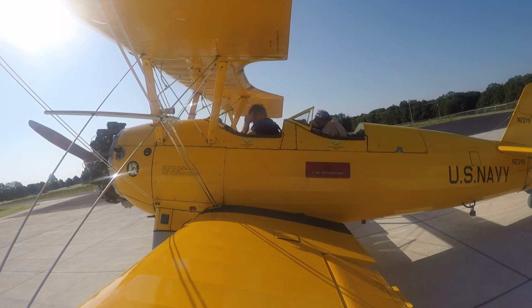I'm diddling around with cameras and whatnot in the front, trying to work the cameras. We've got the GoPro on the wing, GoPro on the grab handle in the back. They're only doing the takeoffs because the GoPros, being remote mounted like that, I don't have any extra power for them, so they only last for about an hour. We're doing about 130 miles each leg, so it's a 2-hour sortie, and the batteries just don't last internally.